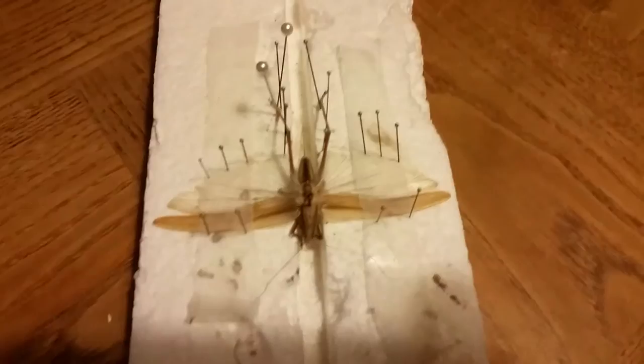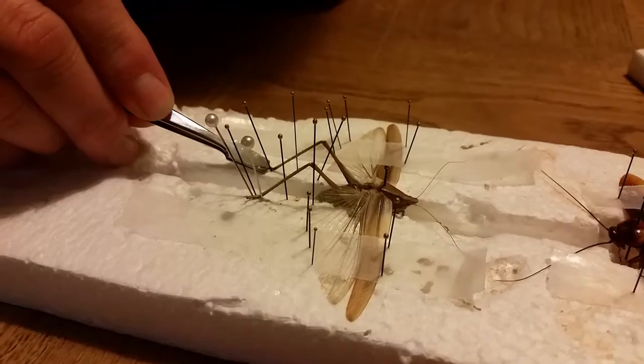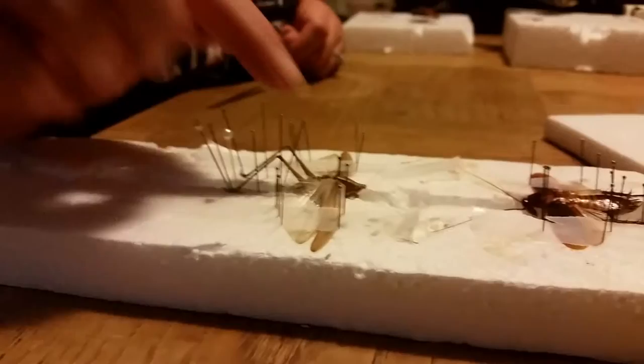And then you've got your grasshopper with its legs pinned — pinned in the air, its wings spread out. When you're doing this pinning, you can actually use any kind of pins that you would get at Hobby Lobby or whatever. The bio-equipped pins are really for the ones you want right here in the body to hold them into place. But any pin will work — it's just something to help keep it stable. All right, well there you go — here's our tutorial.